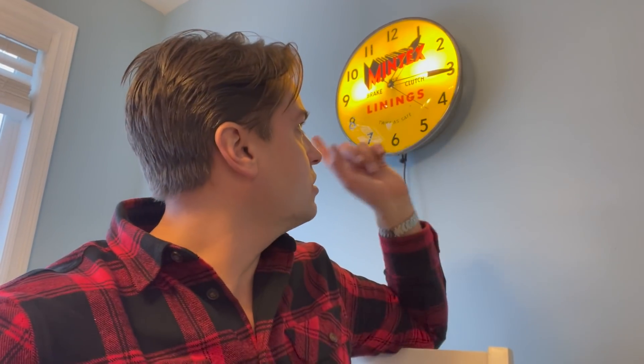Now, I will say this clock in non-working condition you could pick up for maybe $50, maybe $100 if you're lucky. This clock, now that it's working, could be somewhere around $600 to $800. So putting on the new cable, checking it over, tightening things up — really made a big difference for the value. If you've got one of these old advertising clocks kicking around your garage, you should fix it up — or you could sell it to me. I love this stuff. PAM clocks and Canadian Neon Ray clocks are some of my most favorite clocks. They're a joy to work on, they look fantastic, and they're an easy seller.